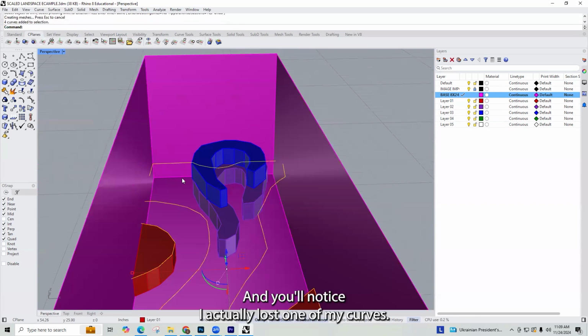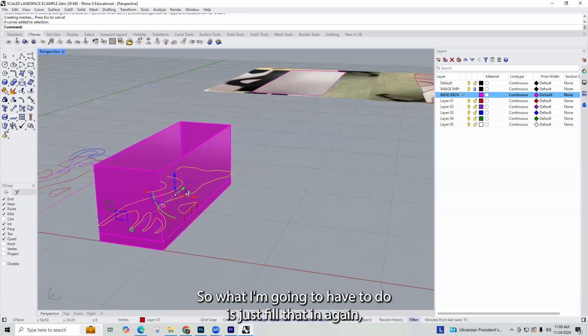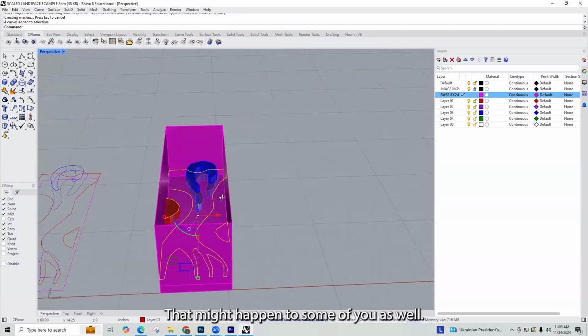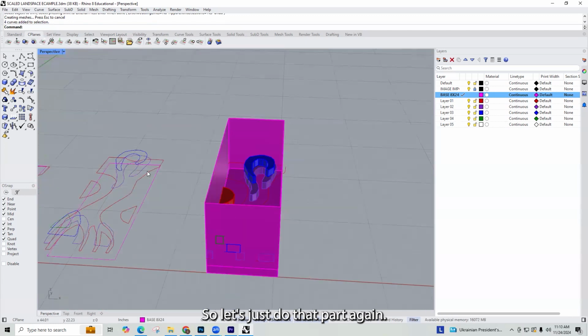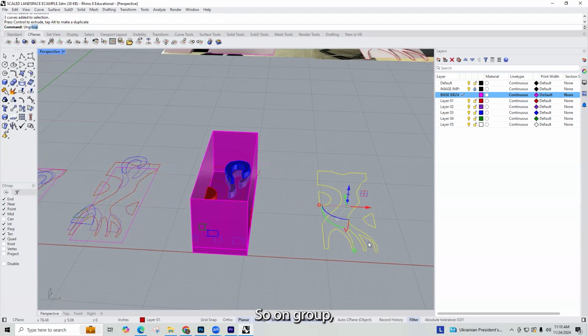And you'll notice I actually lost one of my curves. So what I'm gonna have to do is just fill that in again. And that's fine. That might happen to some of you as well. So let's just do that part again. So ungroup, take this curve.